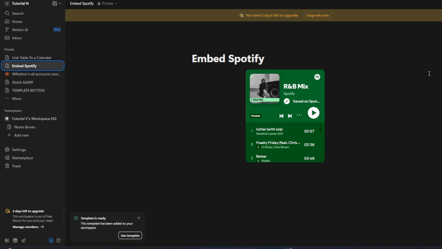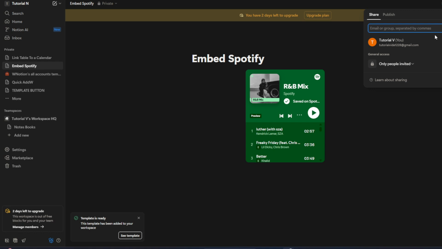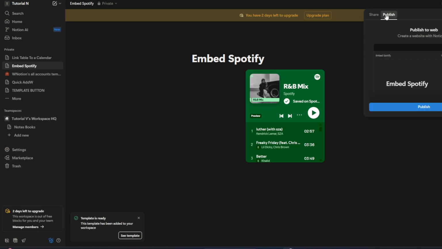To begin with, open Notion and select the page that you want to copy to another workspace. This is your starting point, where all the magic begins. Once you have your page open, navigate to the top right corner where you'll see the Share button. Clicking on this will open up a plethora of options designed to enable collaboration and sharing. Here, we'll choose to click on Publish.